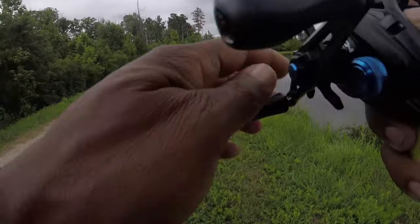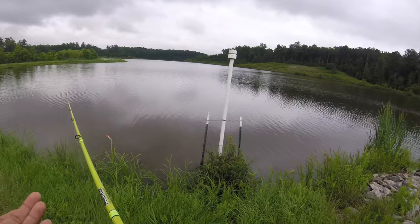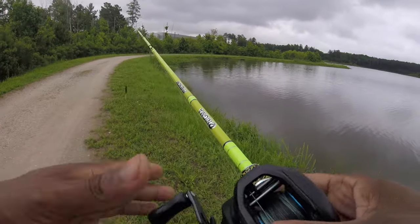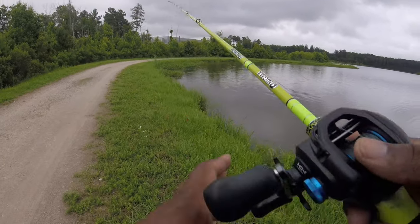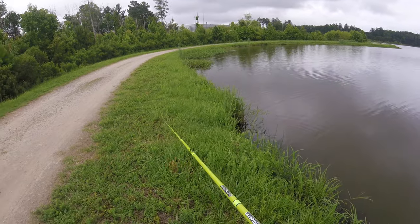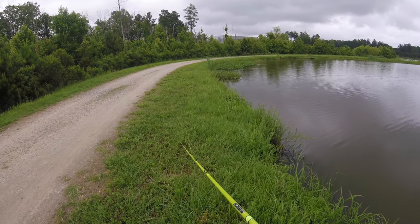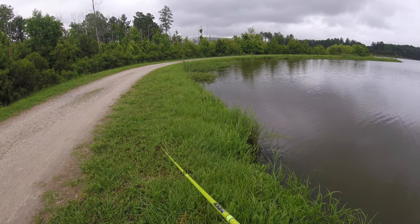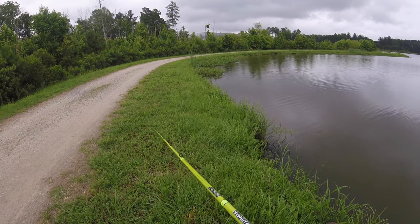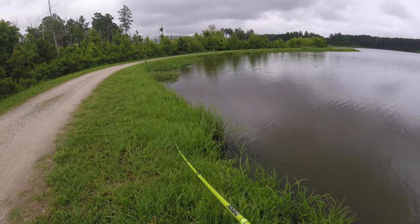So my first thought should have been a moving bait, for instance the Jackhammer. But we're gonna go with a Pop Z since we got some flooded grass lines and stuff right up on the shore. We're gonna target that first. We'll see what happens that way. It's popping around the outside edge of these grass lines, where in reality there should be some quality fish hanging around, if any.